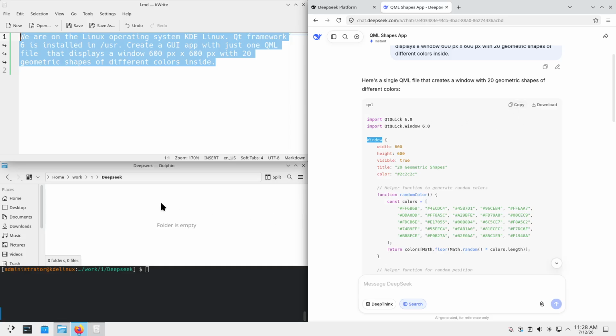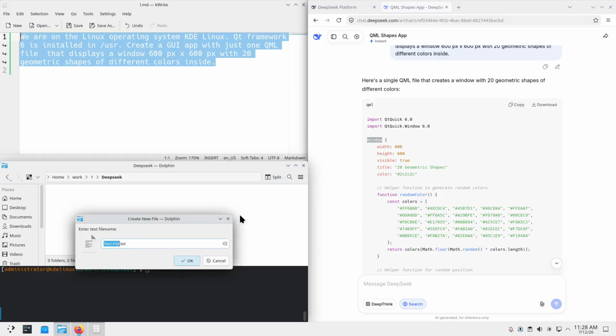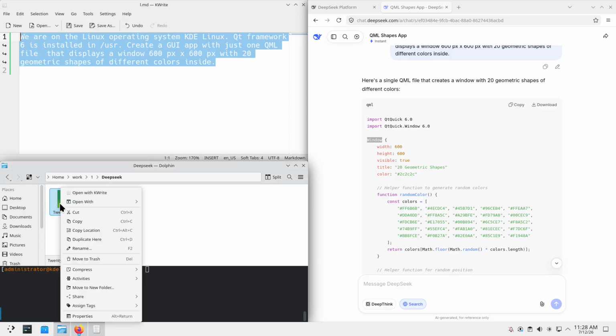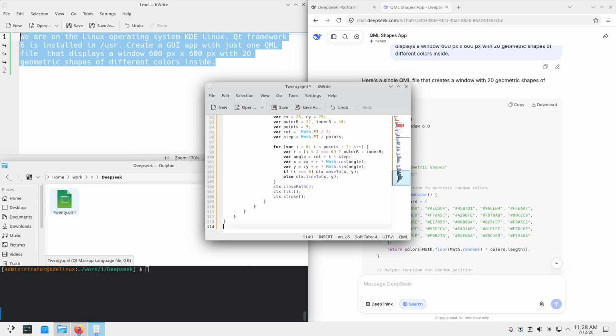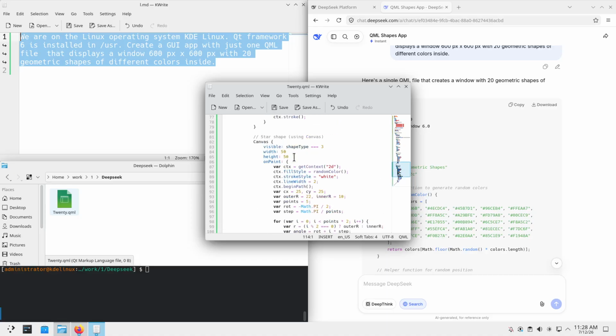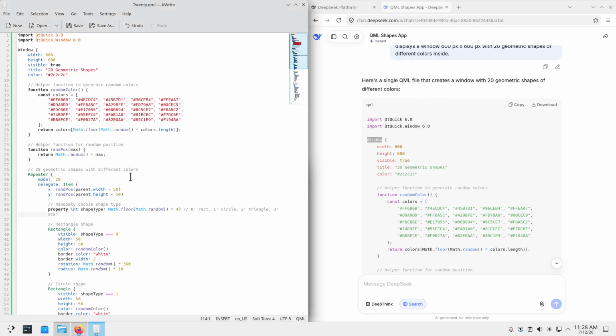There's a copy button. So let's do it. Create new text file. 20.qml. Okay, right. Trailing new line. Let's see exactly what it does.